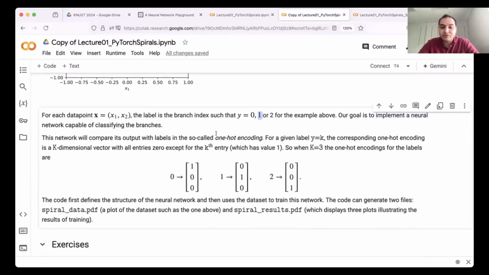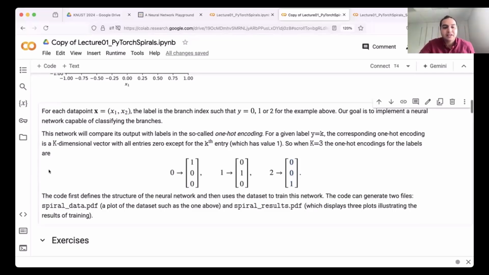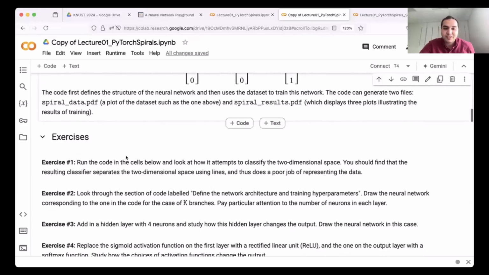And one way of also representing that label is through this so-called one-hot encoding that I briefly mentioned in lecture. So instead of using 0, we could use 1, 0, 0, or for 1, we could use 0, 1, 0, or for 2, we could use the vector notation 0, 0, 1. There's a question at the bottom of this tutorial asking why you think this is a good representation. So try to think about it once you get to that question. I will share the solutions later, hopefully after the end of this tutorial, okay? And after going through the introduction, you can start with these questions.